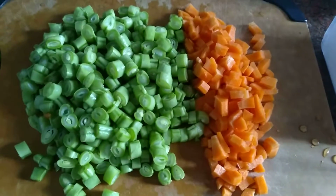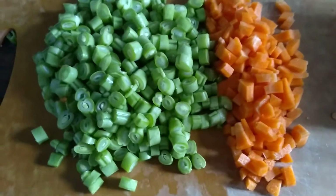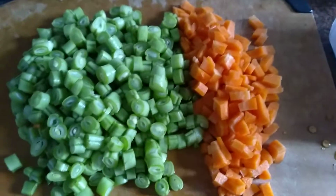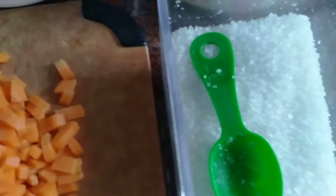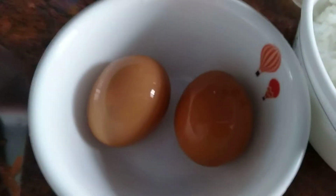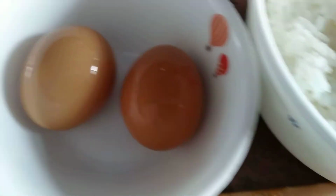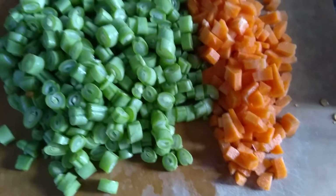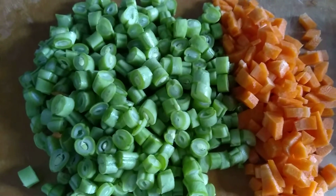Again, I'm making my recipe now. I'm making chow pan. I use green beans, carrots, salt, minced pork, rice, and 2 eggs. That's all, it's simple. My chow pan, or fried rice.